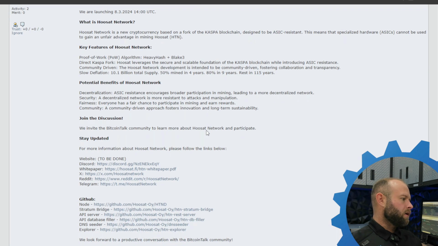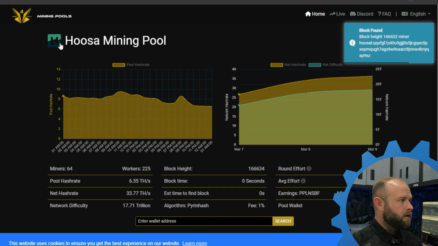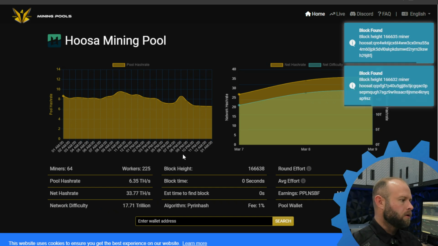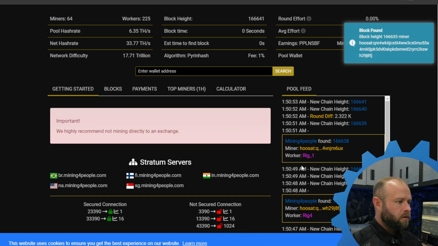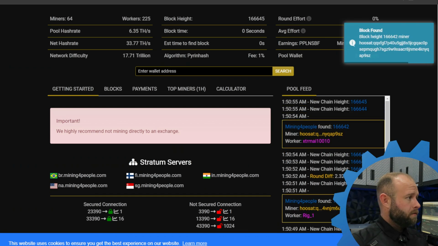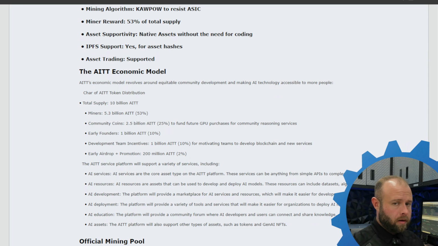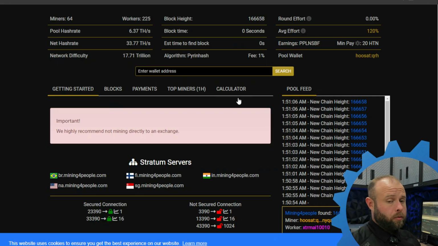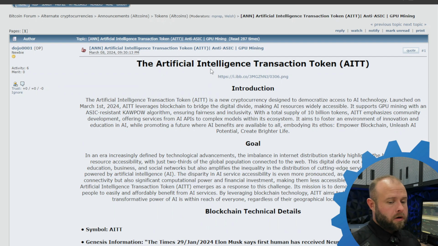If you want to check it out, let's see if anyone is hosting it currently. All right, so if you wanted to mine Hoosat, it is currently on Mining for People. It's under the Pyrin Hash algorithm. That's how they have it listed. So, I was completely unaware if Pyrin Hash is indeed just a combination of Heavy Hash and Blake 3. Is that what Pyrin Hash is? I'm not sure. So you may want to run over to Mining for People if you're interested in getting on Hoosat.